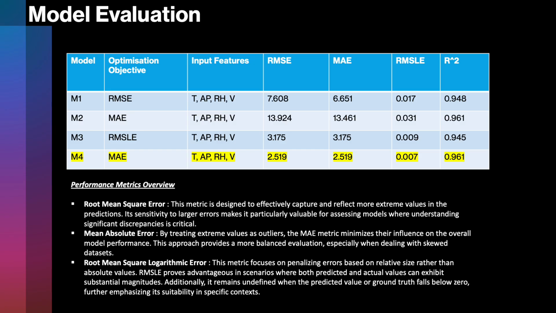And finally, I included root mean square logarithmic error. This metric evaluates relative errors, making it useful when actual and predicted values span a wide range. It was effective in this scenario because predictions must remain non-negative, and scale sensitivity is important in our use case.